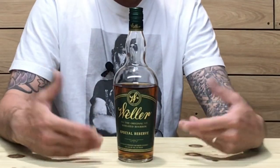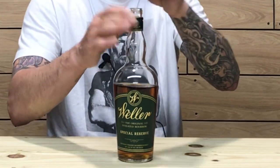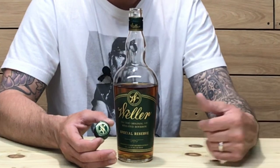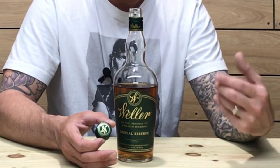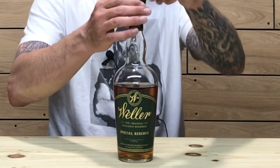That said, it's about warehouse and rickhouse location — this is not resting with the same barrels as your Pappy Van Winkle and William LaRue Weller, and that makes all the difference in the world. The bottling on this one is a little different; it kind of resembles a bowling pin. It does have a cap — not sure about new bottlings — but the antique and foolproof have corks. This one has a cap with a W on top.